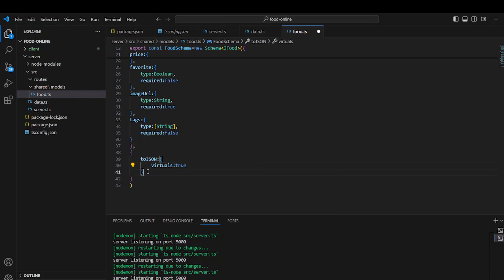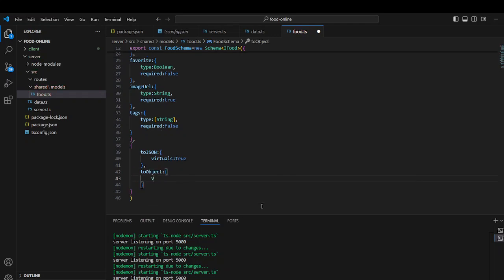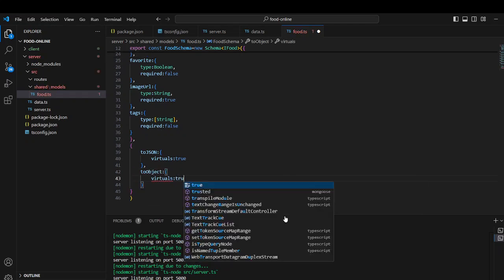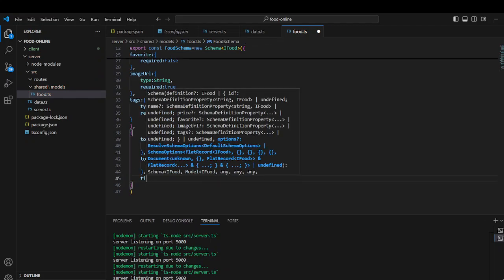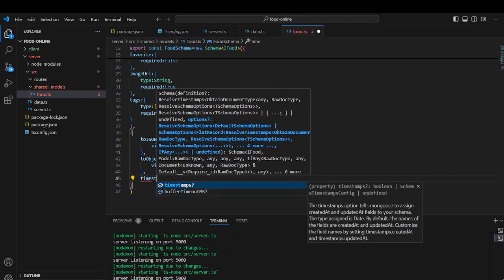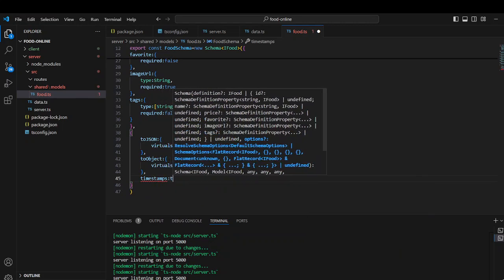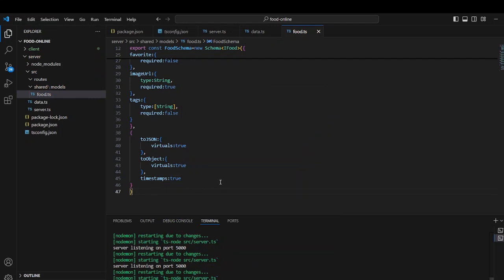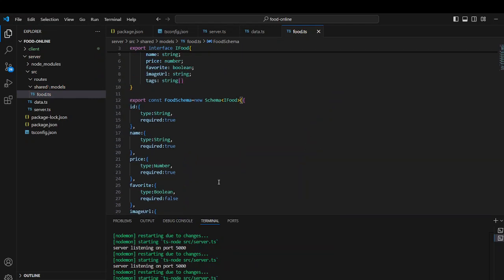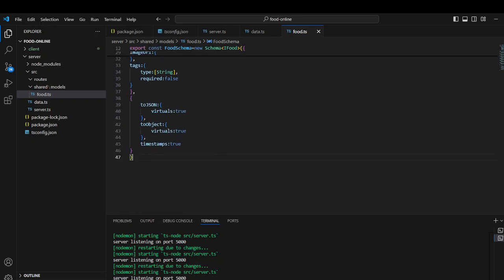These are helpful when we want to do any computation. toObject virtuals true, and we also need to add timestamps true, so we'll get the created and updated date by default. Okay, so we got this schema. We have created the schema successfully, and now let's create the model.